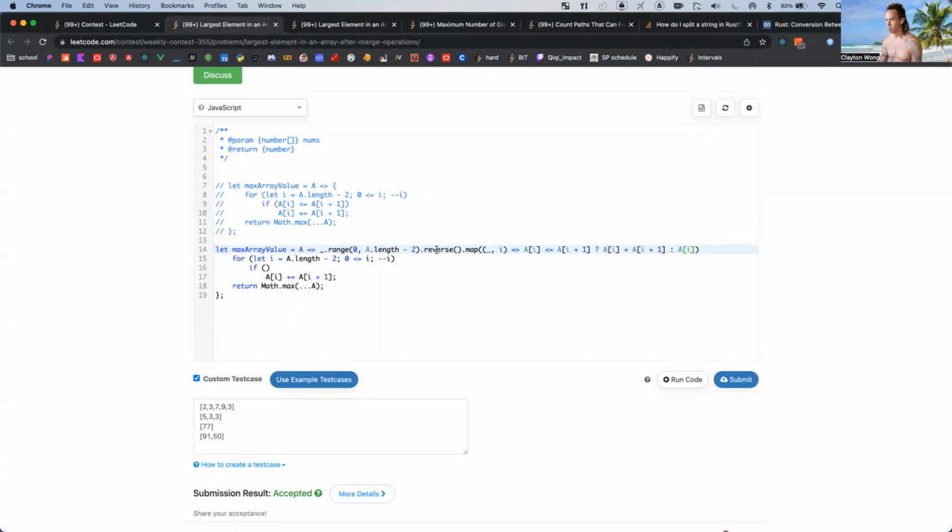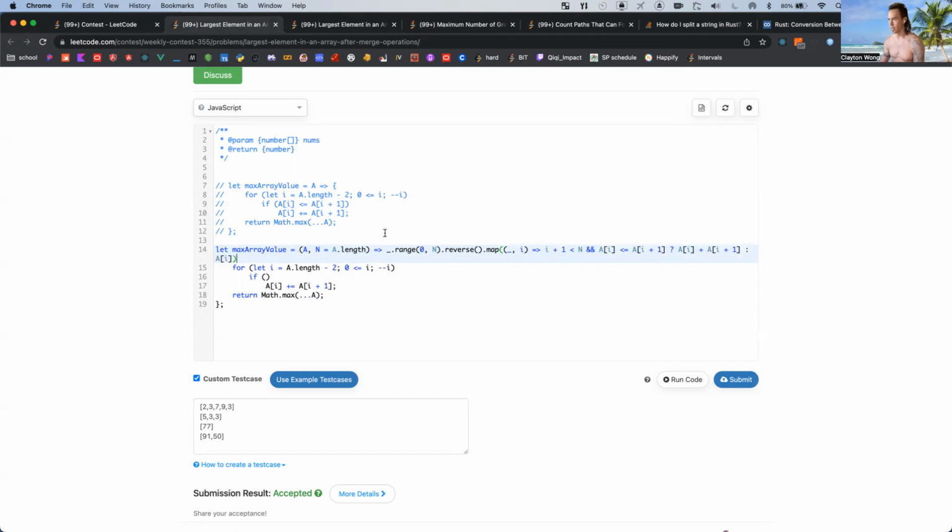Let's see. Let's do this. I plus 1 is less than. Use this twice now. And 0 to n reversed. I plus 1 is less than n. And that guy, then it's that, otherwise it's that.